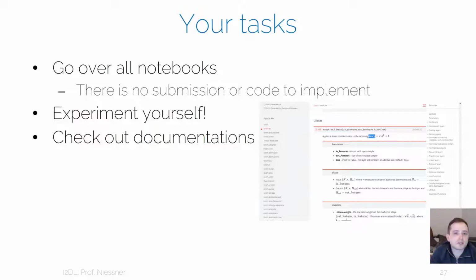Also, Pytorch has really nice documentation online. I find it super user-friendly, and I always use it in my daily work in research. They have a user-friendly one, but it's also very easy to look at the code. And the code is also super well documented. And some of the stuff will already look familiar because the way we implemented our NumPy stuff is already quite similar to how Pytorch does it to start with.